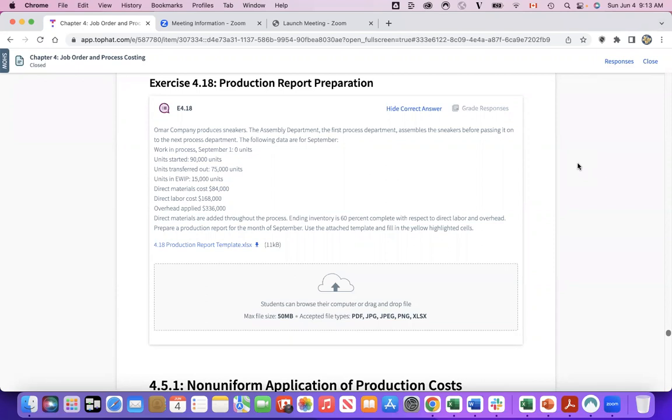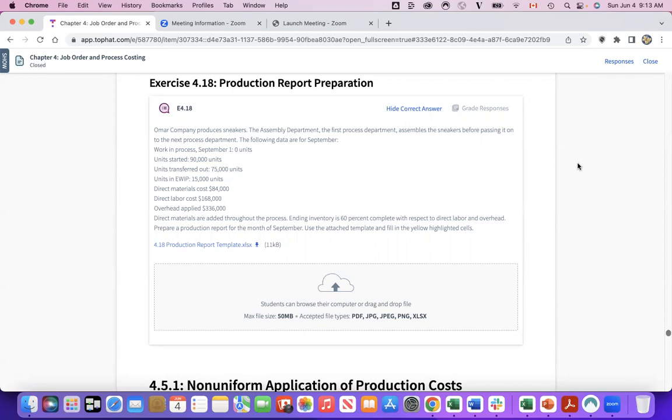Generally, if they're producing large volume of homogeneous products, it makes much more sense to track production on a process basis. So if there's three major steps for production and we're producing large volumes, then it's probably better to track on a per step, or in this case per process basis, as opposed to a job order costing system where each product is unique and you would track on a per job basis. So let's see how that applies here to this example.